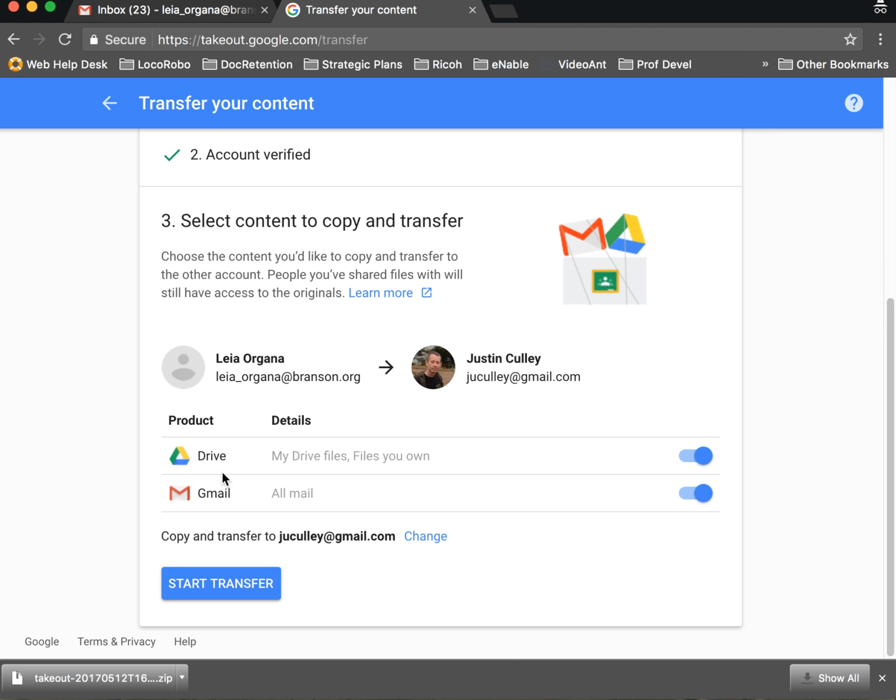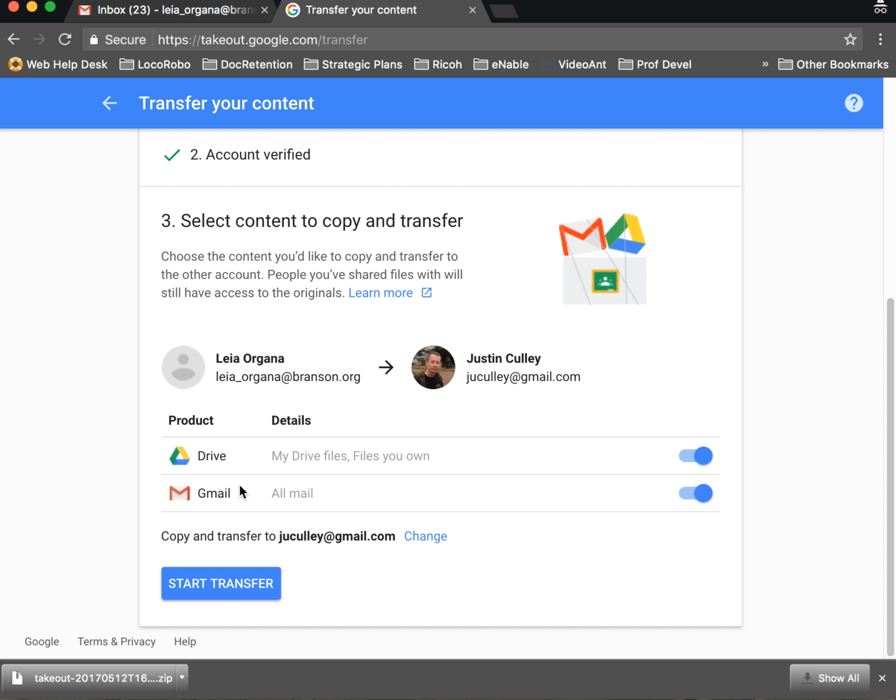And really, it's kind of limited, but this is a great way, for example, Drive and Gmail, to get a lot of that stuff transferred over. Now, there's a caveat here. In a personal Gmail account, you're allotted 15 gigabytes of storage space. Now, that's a fair amount. For most people, that will accommodate a lot of what's going on. And generally speaking, in your Drive files, in your Gmail, you're not going to go over that. So I would say this would be a great safe way for the average person.